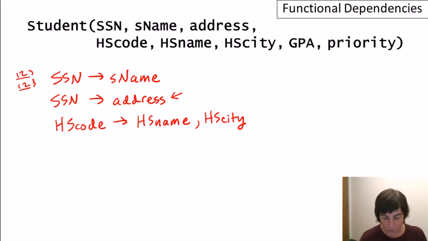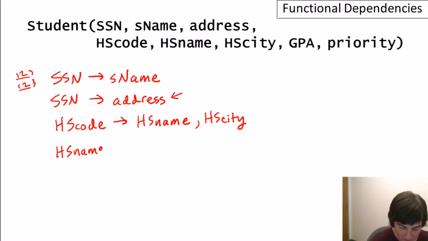Now, let's look at one that's a little more complicated, which is one that has 2 attributes on the left-hand side instead. That actually turns out to be a more interesting case. In fact, in this particular case, we can probably reverse the arrow and have a functional dependency in the other direction.